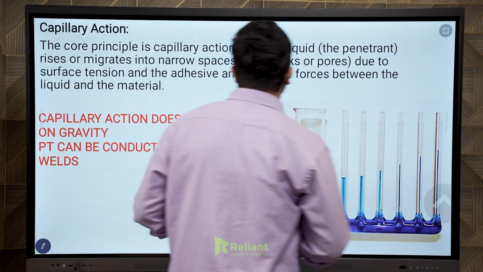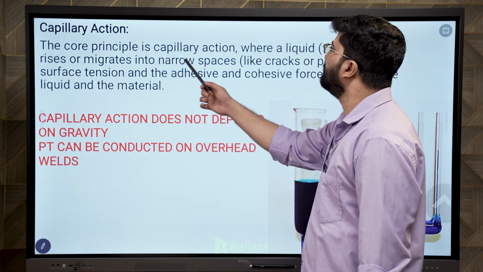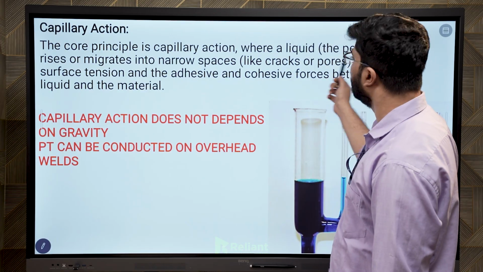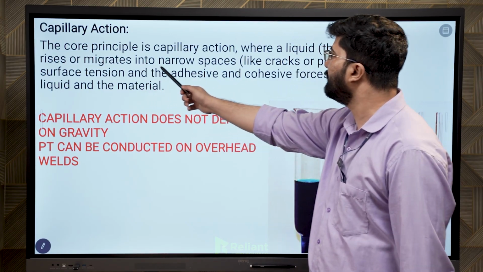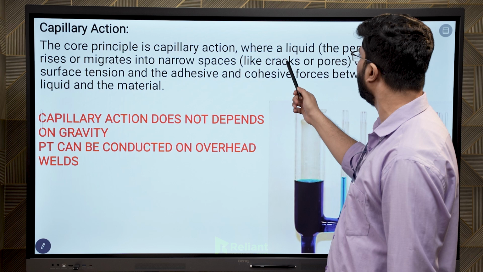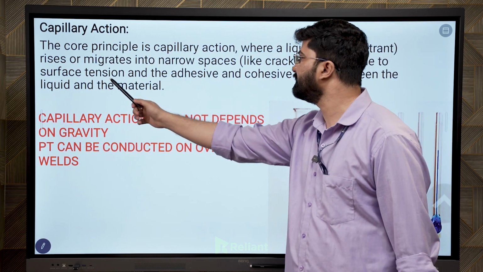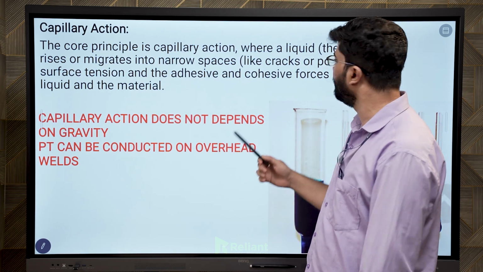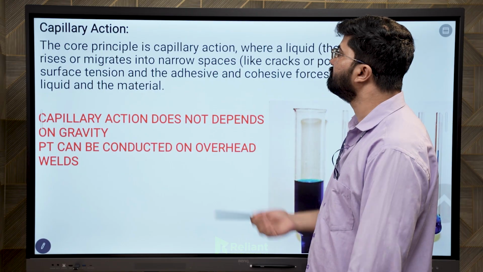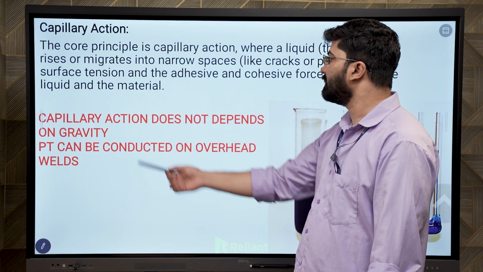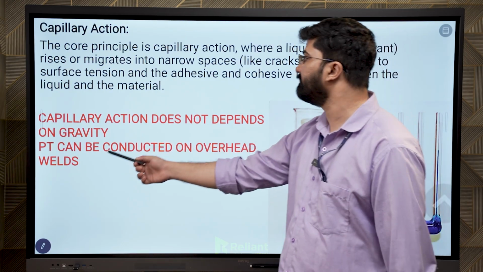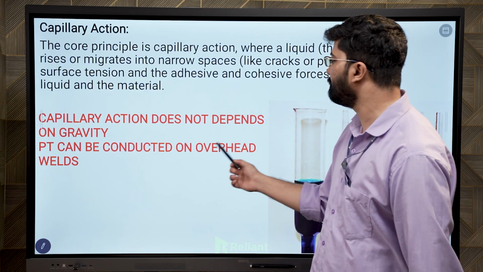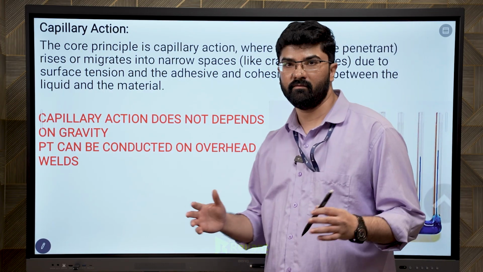So the core principle of capillary action is where the liquid, the penetrant, rises or migrates into a narrow space like a crack or pore due to the surface tension or adhesive property. So simply, due to the capillary action. The capillary action does not depend on gravity, so the penetrant testing can be conducted on overhead welding.